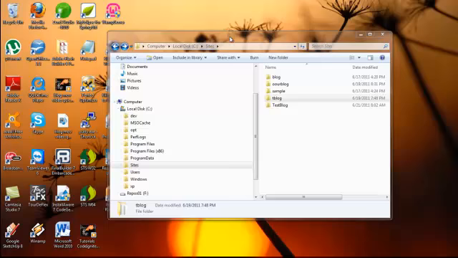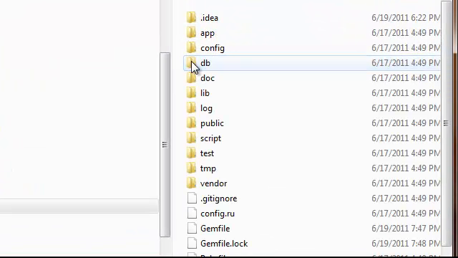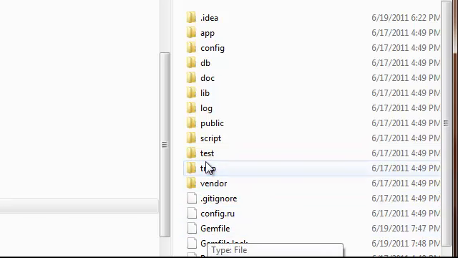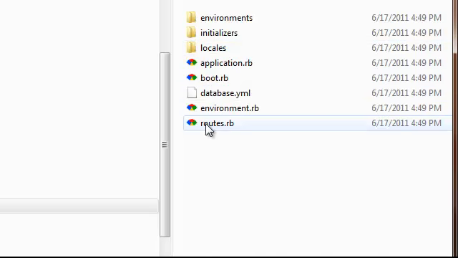We have also generated a Rails project, and that particular project is called tblog. And when we open that project, we can see that all the files that a Rails application would need to execute have been generated. There's our gem file, and then under config we see our database.yaml file.